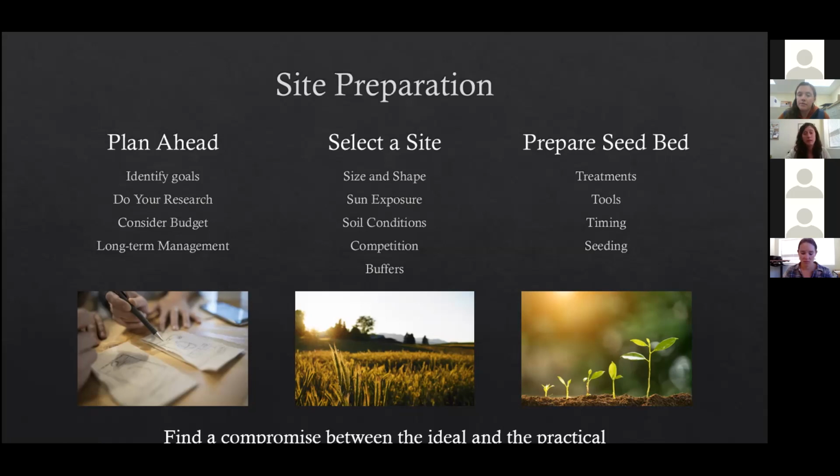That tends to be the most effective treatment for existing vegetation and noxious weeds. There are other options. You might choose to use tillage only. So in this case, you want to burn the area or mow it down. Get that vegetation as low as possible before you till, and then till it, wait for 10 to 14 days, till it again, and then wait for another 10 to 14 days before you do your seeding. The more times you can repeat that tillage cycle, the better, because every time you're going to bring up some more weed seeds every time you do a till.